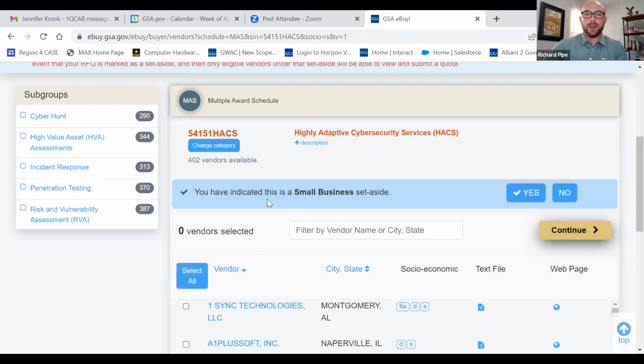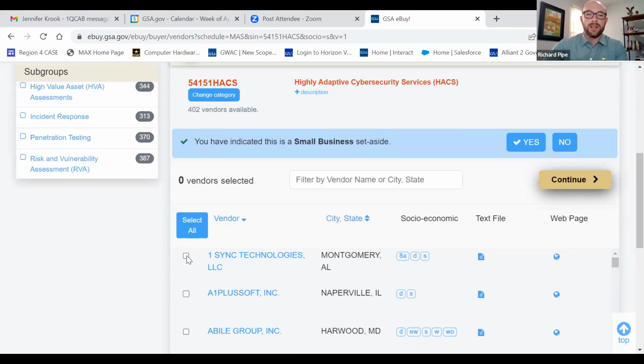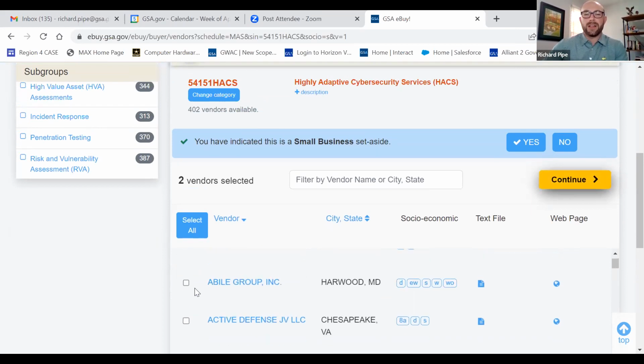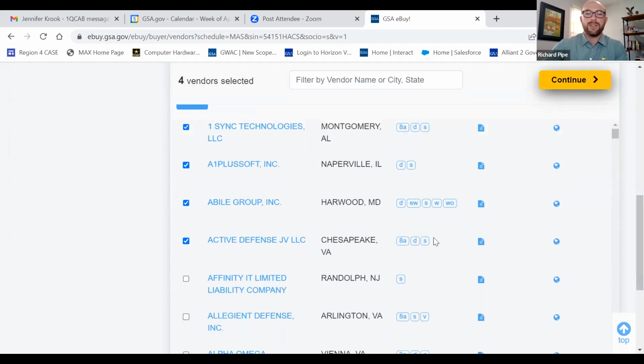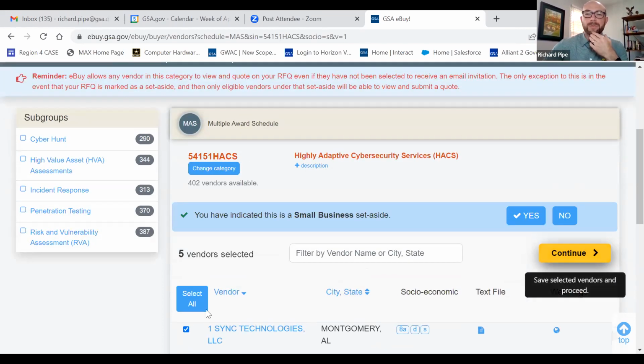Here's a pro tip moment. If you're a pro at this, you may or may not know this. Let's say we're working this requirement, and I know that I have 5 vendors in mind. Maybe we did industry day, and all 5 reached out, and I know they can do the work, and I know that we'll get quotes. I select those 5 vendors, and I click continue.